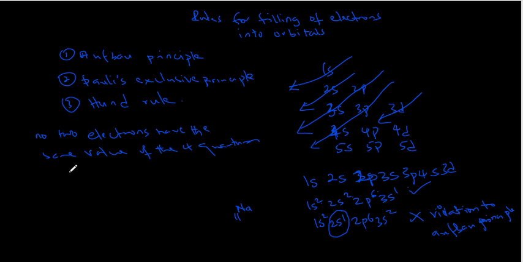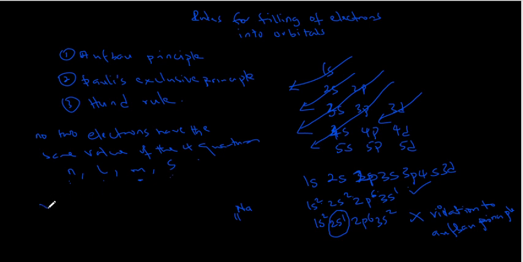Now what that means is that, in my last video I taught you about the 4 quantum numbers. We have the principal, the azimuthal, the magnetic, and the spin. So 2 electrons can be in the same shell but not be in the same subshell. They can be in the same subshell but not be in the same orbital. They can be in the same orbital but not have the same spin. So 2 electrons can never have the same spin.